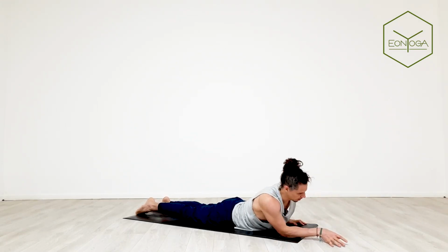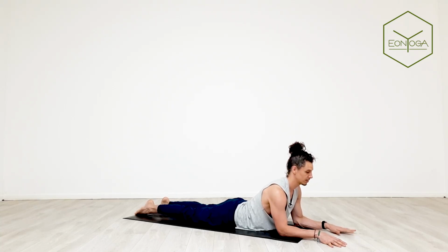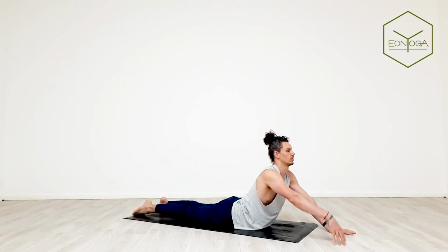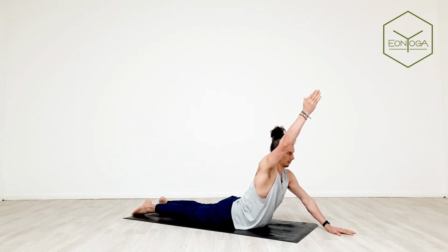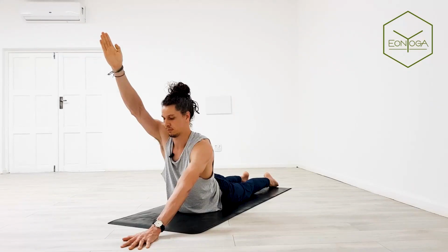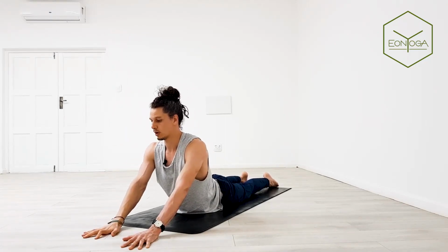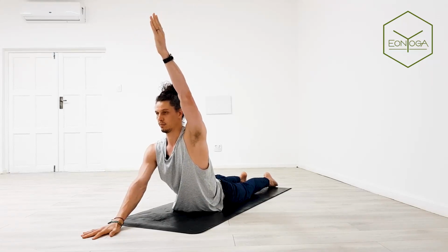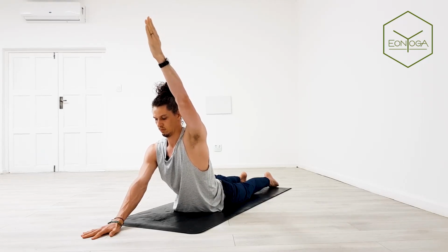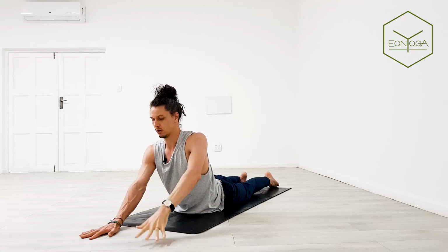Position your elbows below the shoulders. So you've got the option of staying in this position or you can straighten your arms and with the next inhale, raise your right arm. Exhale, bring your right arm down. Grip the floor with your right hand. Take your left arm up. Exhale, bring your left arm down.